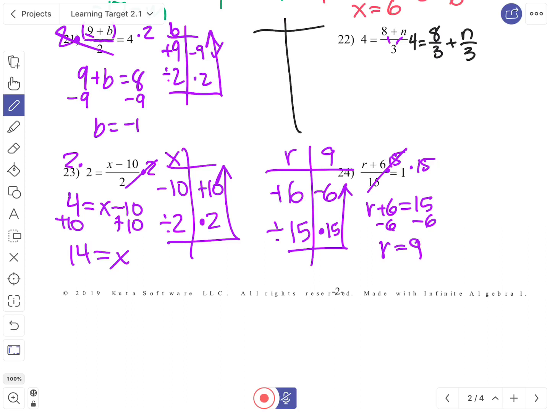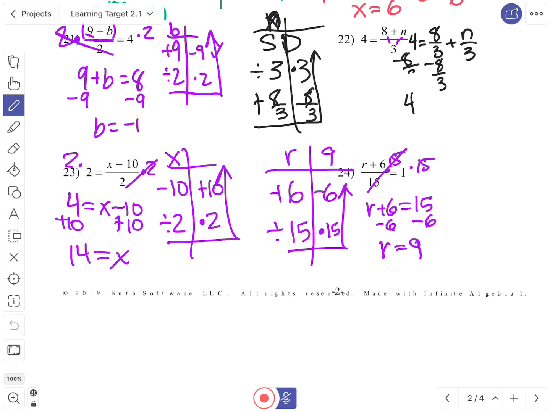So I could, if I really wanted to, I would not advise doing it this way. Oh, it's n, not x. I could say I simplified with a kind of distribution concept, and then we would divide by 3. If we knew what n was, then we'd add 8/3. So what I need to do is subtract 8/3 and then times by 3. Now, subtracting 8/3 from 4 is not going to be very fun, and this is why I don't like this.